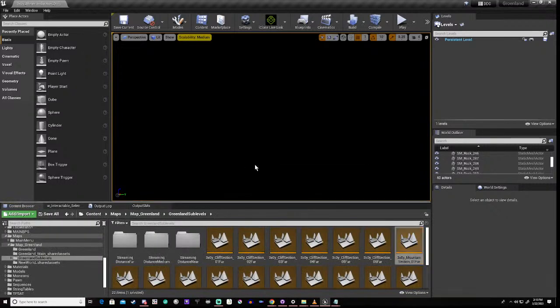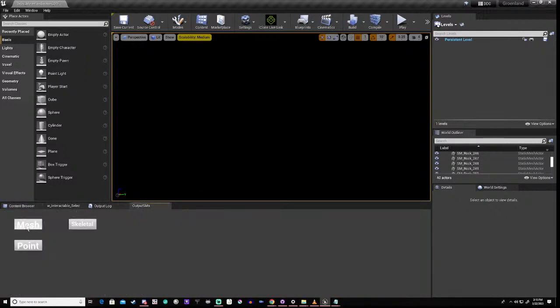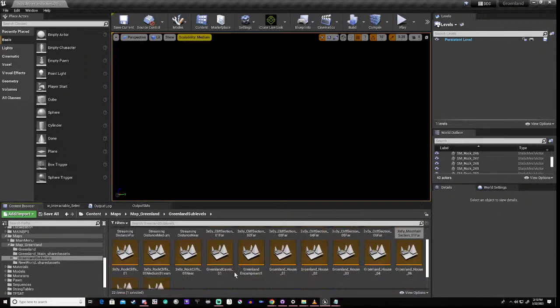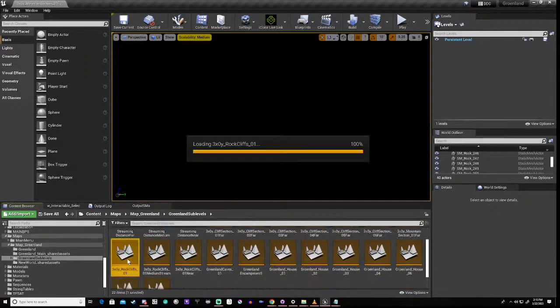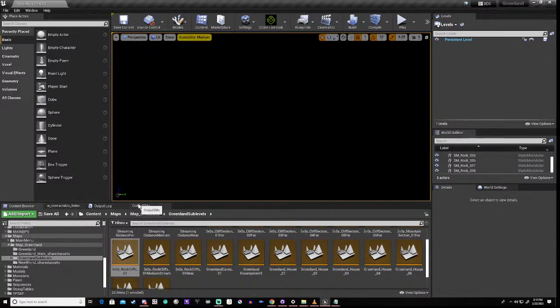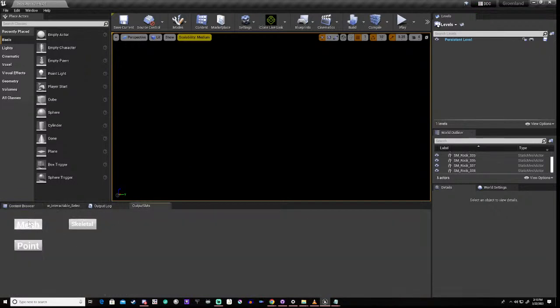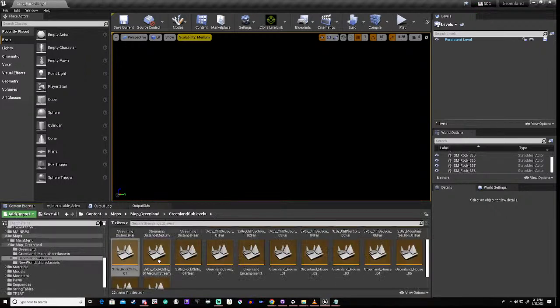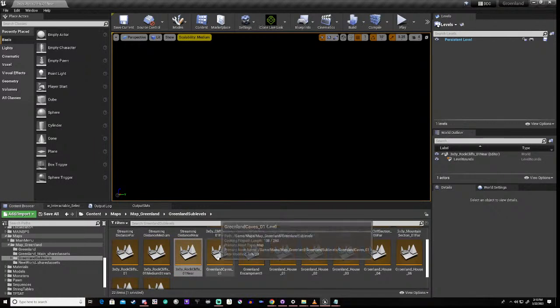Hit this, has got meshes, output SMs, mesh, content browser, go to this one, output SMs, mesh, this one, see this one's not got any, so we don't need to do this one. Okay, so we just jump over there, that one's not got any.